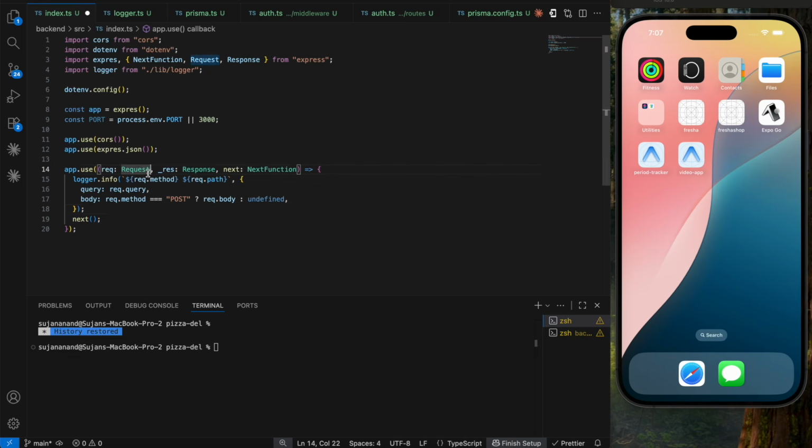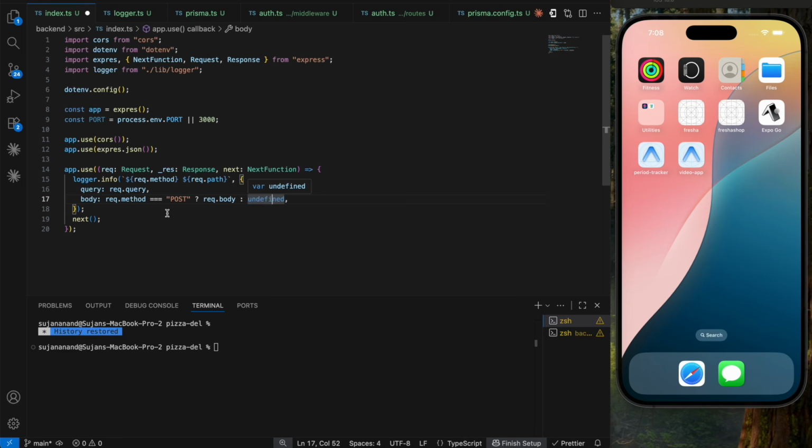So here request is going to be your request object, and your underscore response is going to be your response. That is your unused response object, which means I'm intentionally not using this variable. That's the reason we have added the underscore response over here. So here is the main logging part where we're going to say logger.info. It basically logs things like your GET /pizzas, /auth/login, things like that. And it's going to have an extra data object that is your query as well as the body. That is what we've entered over here. Okay, so it basically adds the metadata to the logs. So that's pretty much it about this code, what exactly it does.